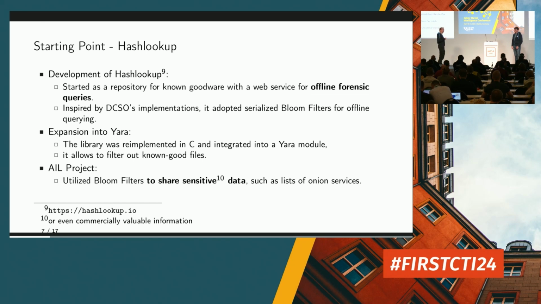But a lot of investigators ask us, "I don't want to use the web service, it's slow, I want to keep my queries private." You have to do something about it. So the first DCSO Bloom filter usage was to come up with an export of the whole data set into a Bloom filter. Right now there is a Bloom filter of around 1 gigabyte that you can load into your system and automatically search to see if you have any match on those lists. That's really the first use, and this one is a real case usage, it works.